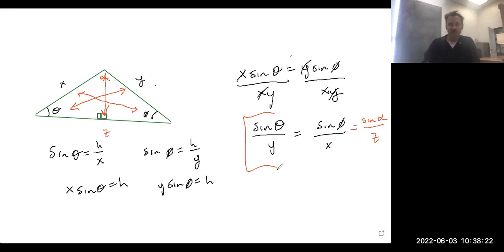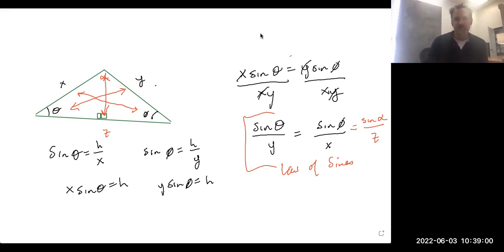So this is called the law of sines. And it doesn't matter who's on top and who's on bottom. I could have y over sine theta, x over sine phi, z over sine alpha. What matters is that I have this pair partnership, and it generally reinforces the understanding that the larger the angle, the larger the side it has to be across from. That's true in any triangle: if you look at the order of the lengths of the sides, the angles that they're across from will go in the same order.